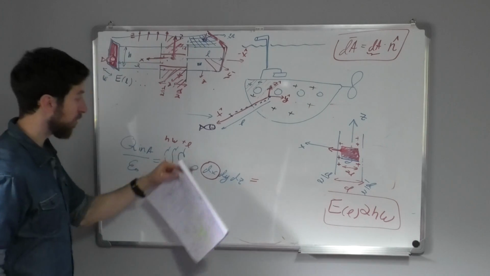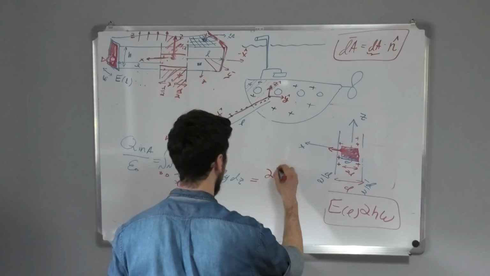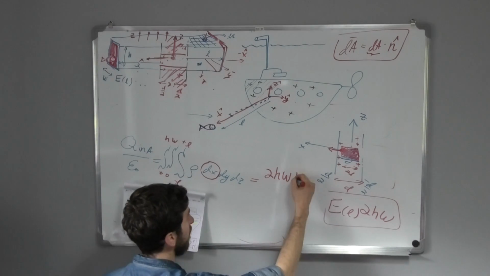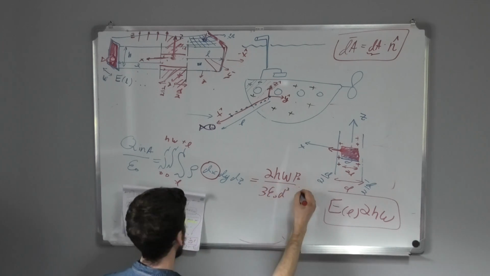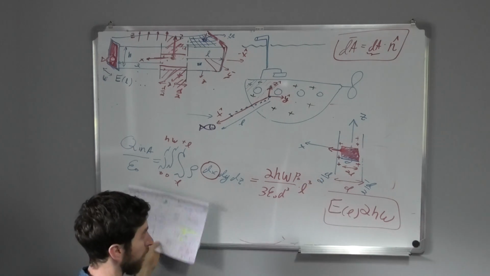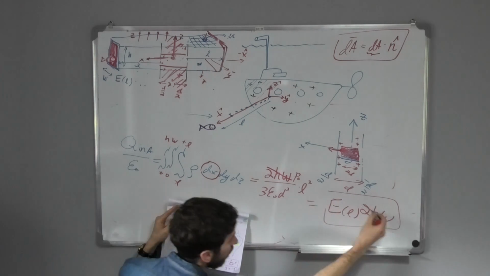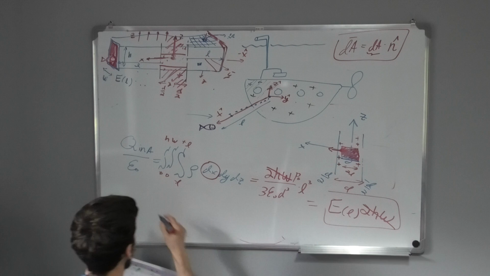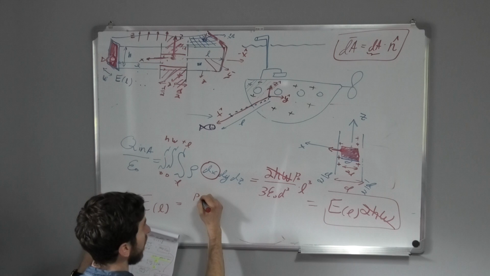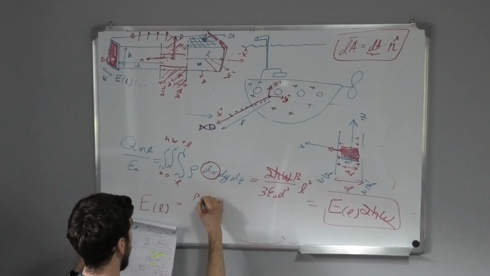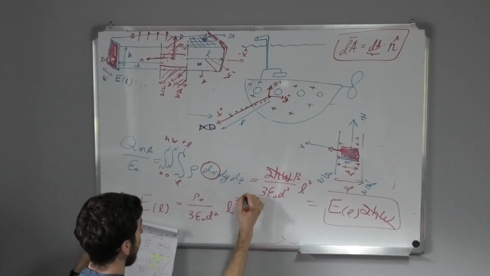But now, because of the change in the limits of the integral, I'm going to get this equal to 2HW ρ0 over 3 epsilon 0 d squared, multiplied by L to the third. Okay? And now you can see that 2HW is falling with this idea, and what I have here, E·A equal to what? To ρ equal to ρ0 divided by 3 epsilon 0 d squared L to the third.